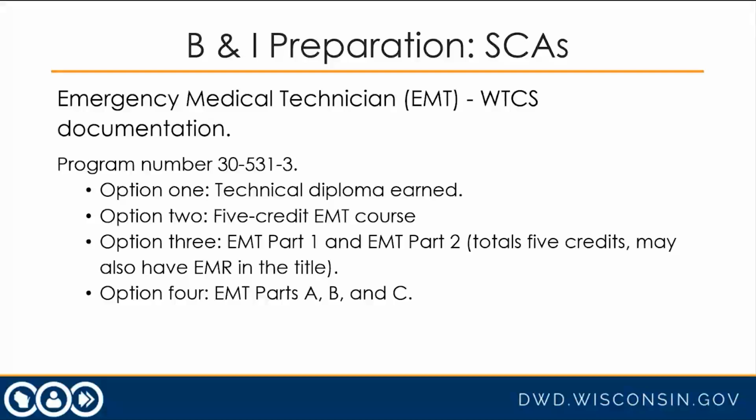For an EMT claim being supported by documentation issued by WTCS, use program number 30-531-3. EMT is an approved WTCS program that begins with one of the approved prefixes, so many transcripts will show that the technical diploma was earned. This slide shows additional options of coursework, 5 credits of a single course or of different classes. There is the possibility of some additional outlier courses, so if you have questions, contact the program lead before submitting a claim.